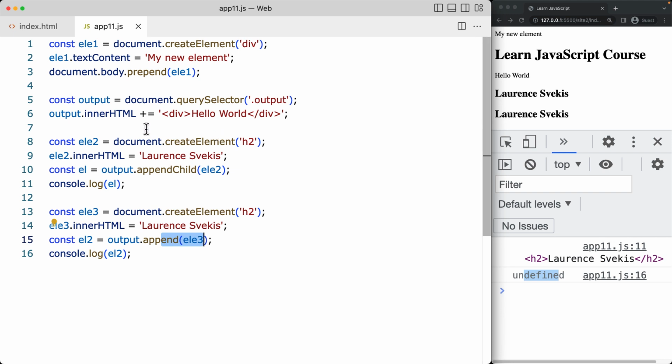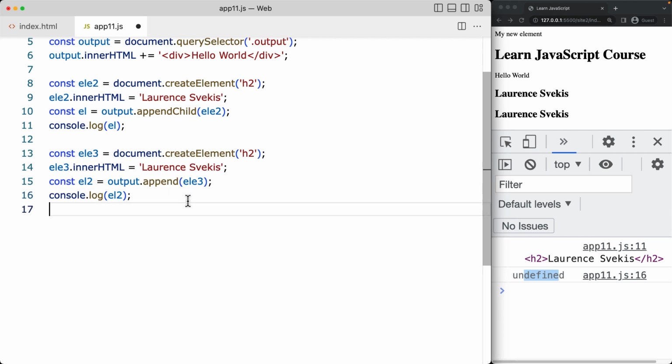If you're just adding it to the page, as we were doing over here, and you don't need the callback of the element object, then you can just use the append or the prepend, and neither one of them will return anything back. So there's also the insertAdjacentHTML method to insert HTML content to a specific position relative to the existing element. So for example, we want to add a new paragraph into an existing div element.